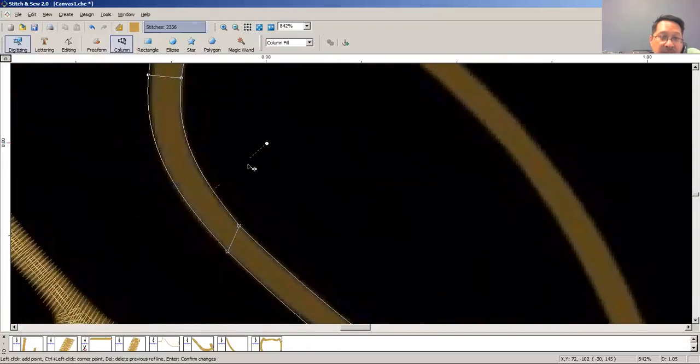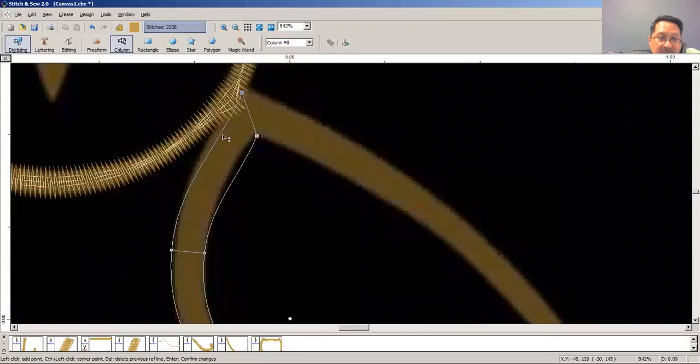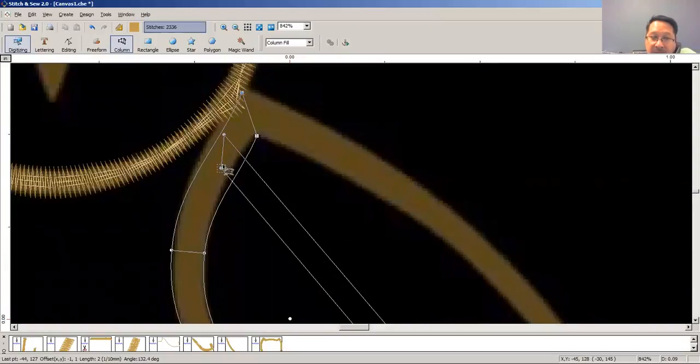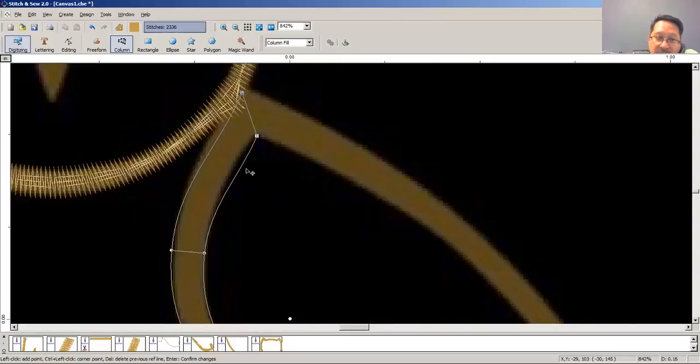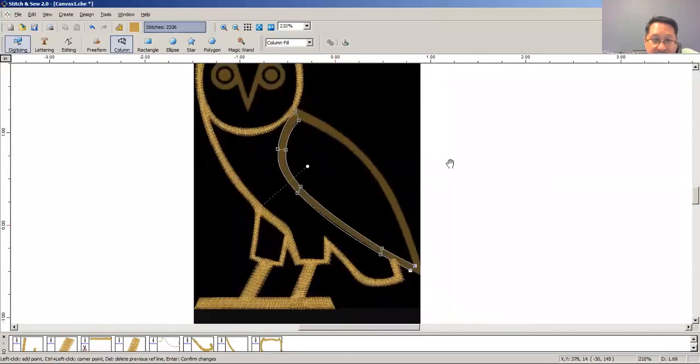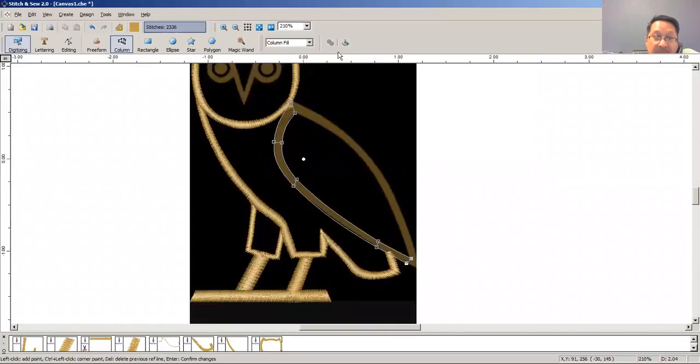My drawing here is getting a little sloppy, so I'm just going to clean this up a little bit. It may continue to draw the next shape, so it brought it up from where I left off. Just hit the delete key. That's because I missed picking this up. So I'm going to draw that shape and leave it like that. Hit stitch it. Start where I left off and where I'm going next.